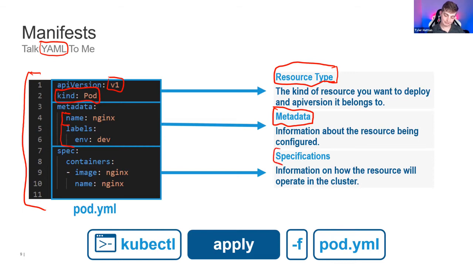And then the final section that we have, at least inside of this Kubernetes manifest, is the spec, or the specifications. This basically describes how we want this pod, this resource, to perform inside of our Kubernetes environment. And that's what we see right here. As I mentioned, a pod is basically a container, or one or more closely related containers. And if you know anything about containers, they come from things called images. That's what we're referencing right here. We're telling Kubernetes, I need a container, and the image that I want to use to spawn this container is the Nginx image. That's what we're doing through this manifest.